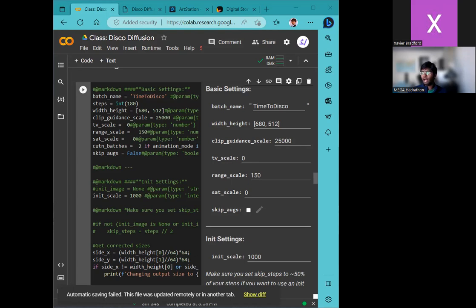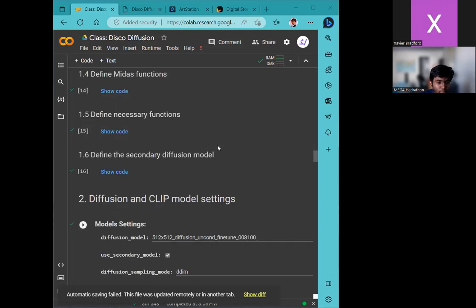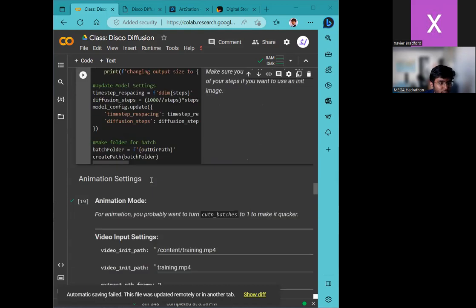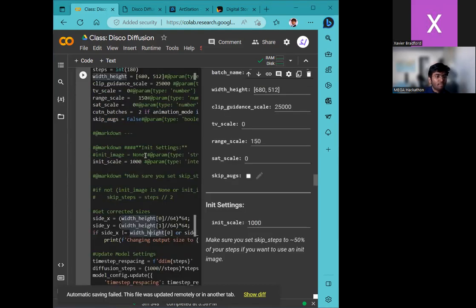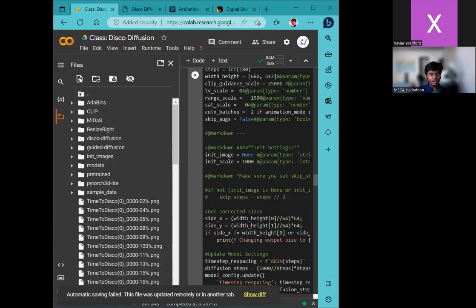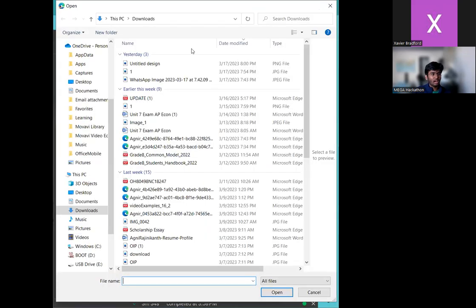So for example, I have an image. Let me look at my other settings, initial settings. Here I can also put an initial image. And here it says none. If I go over here, I can upload any image which I have. I do not know what images I have right now.